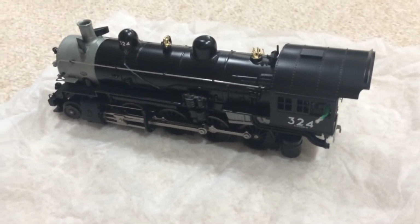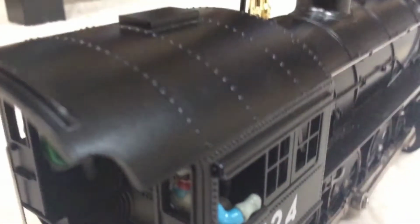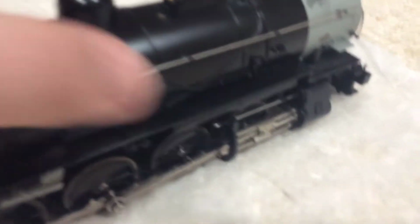Number 324. It's got two figures in the cab. It's got a, oh gosh, I'm blanking on the name. The firebox, I'm not sure if that has a light in it. If it did, that would be amazing, considering I paid $200 for an almost new condition engine. It's really shiny. I'm really happy with this.